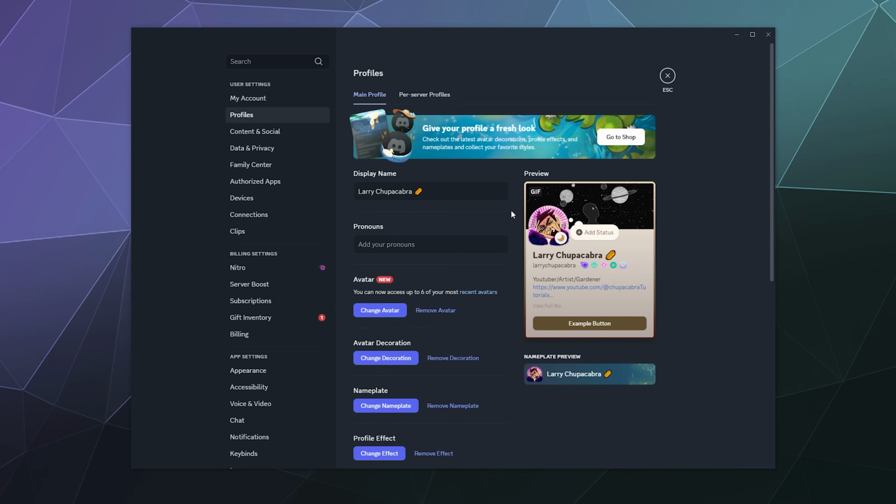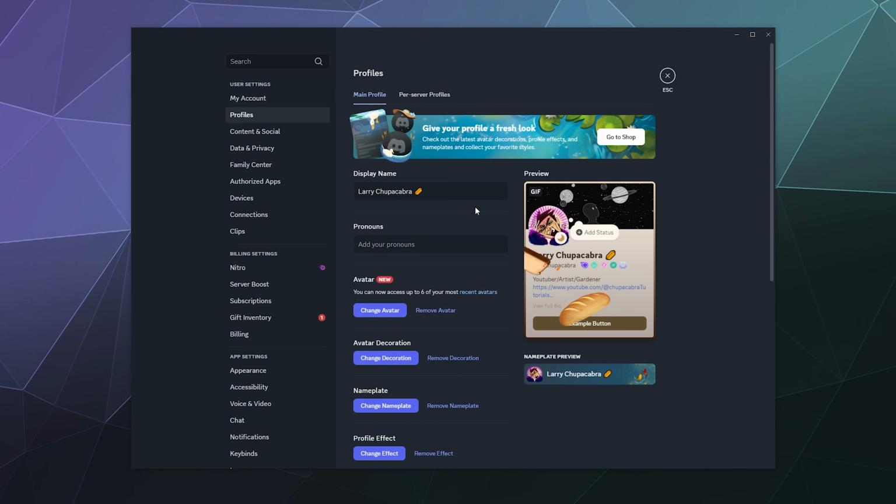It's kind of silly, but it's kind of fun. If you do bother to pay for Discord Nitro, you can have a custom specific display name and custom decorations for every single server that you're a part of. You can look and be a different person in each one of them if you want to.